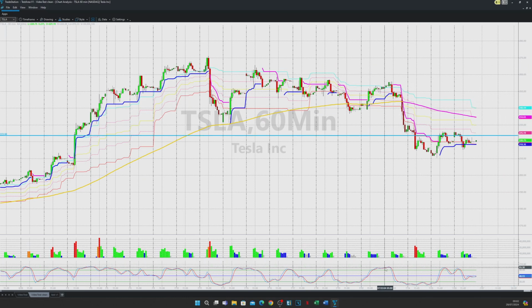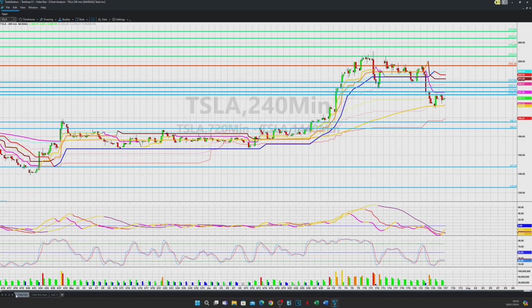At the moment, there is no clear divergence, so it means continuation. So we just need to see how the momentum is, if it's very strong. At the moment, it's negative, negative, negative. Try to bring the buyers, so it could mean another retest for the 240 to 237, then push for continuation for the downside. At the moment, there is no clear divergence, so it means just continuation. So be prepared. Check it on Apple.